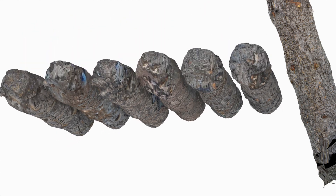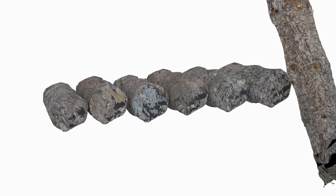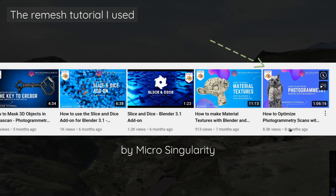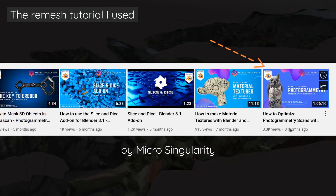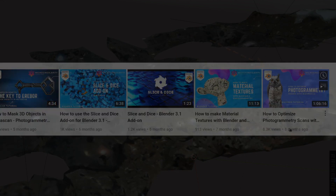If you're curious about trying this yourself, there are basically three tutorials you need to track down: one on photogrammetry, one on remeshing, and one on Stable Diffusion. In particular, I found a really helpful remeshing tutorial for photogrammetry — a lot of remeshing tutorials end up assuming things you can't assume about photogrammetry, but this one has a bunch of neat tricks. There are so many possibilities.